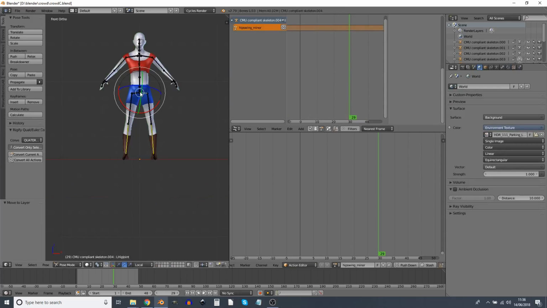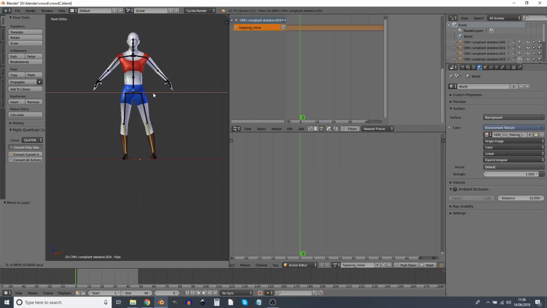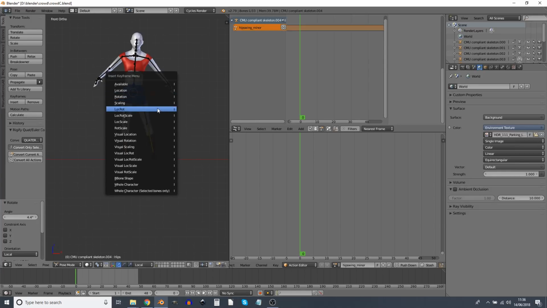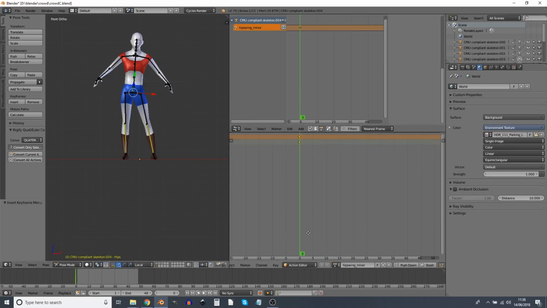So on this one, we're just going to have this for the first frame, just moving over a little way like that, maybe rotating there so that our head remains in about the same place. Location rotation, and another of those on frame 48 at the end. Halfway down, we're doing the reverse of this.